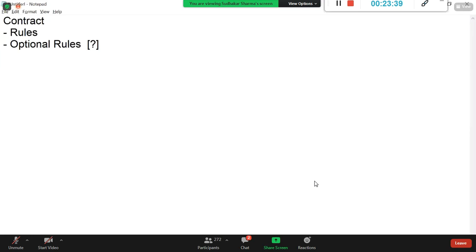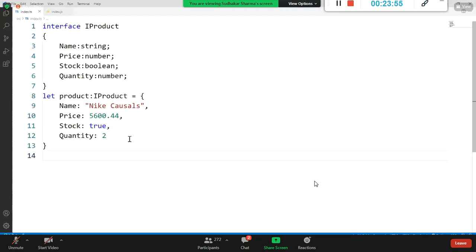Yes. Next, in contracts, we have read-only rules. A rule can be configured as read-only. In a contract, a rule can be configured as read-only. Read-only means you can configure any member as read-only.